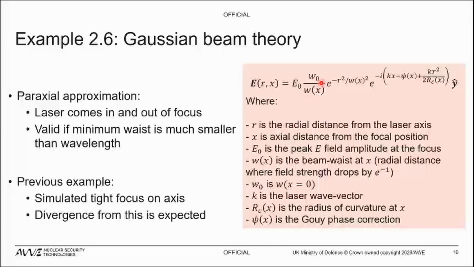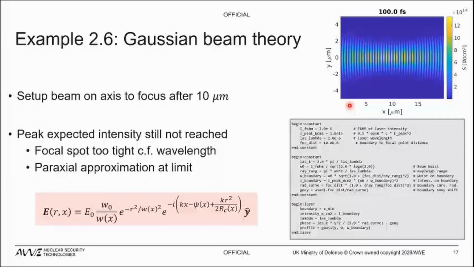The only point to make here is that we're assuming the paraxial approximation, which means this will work provided that your focal spot is still bigger than your wavelength. The closer your focal spot comes to your wavelength size, the less this models actual real-life laser propagation, and you'll have to do some fine-tuning to get the focus you want. Here's a nice little example, figure example 2.6, for a 2D Gaussian beam. You can see that we've made it focus at a distance of 10 microns from the laser edge.